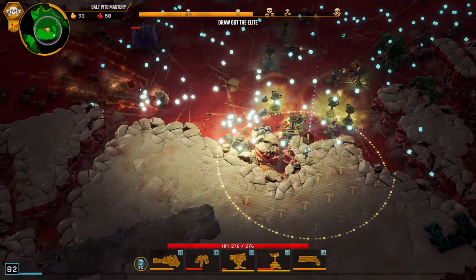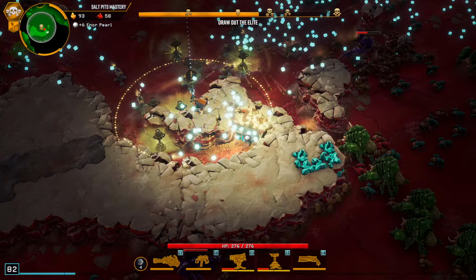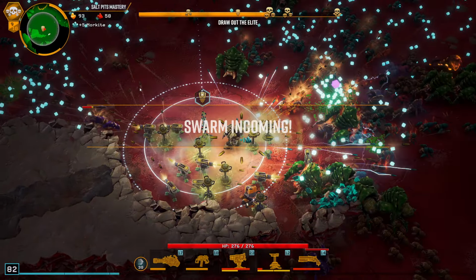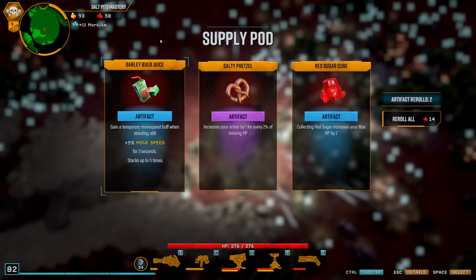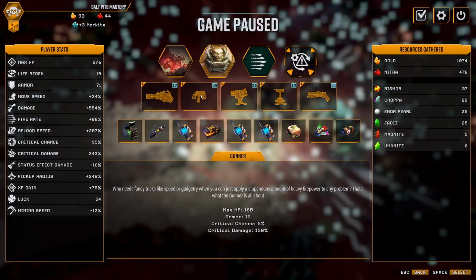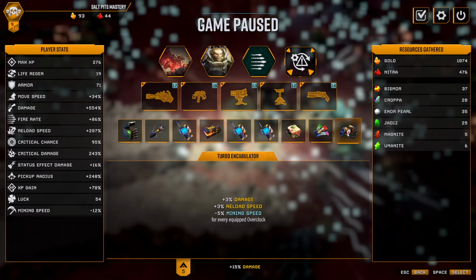Try and push a few more overclocks in case we do get the encabulator dream. Do have two artifact rerolls left, I think. We can try to fish a bit now. Nope. There we go, finally. Love that combo with the weapon box. You add a fifth weapon, and then you get a ton of reload from that, and a ton of reload and damage from that.